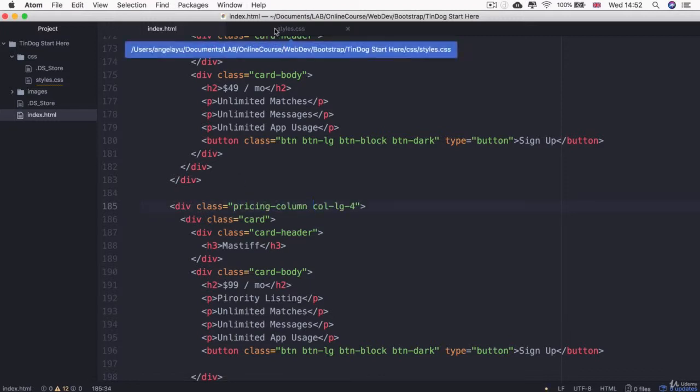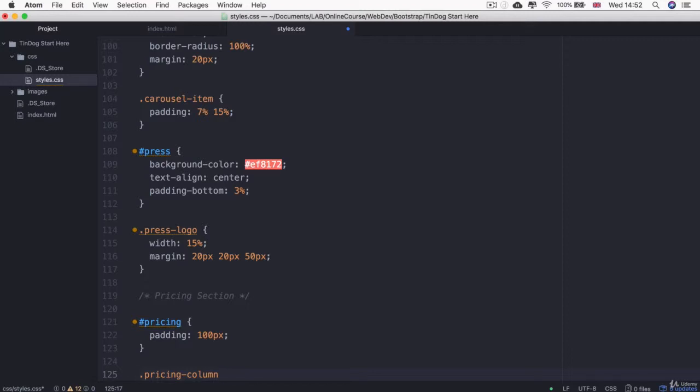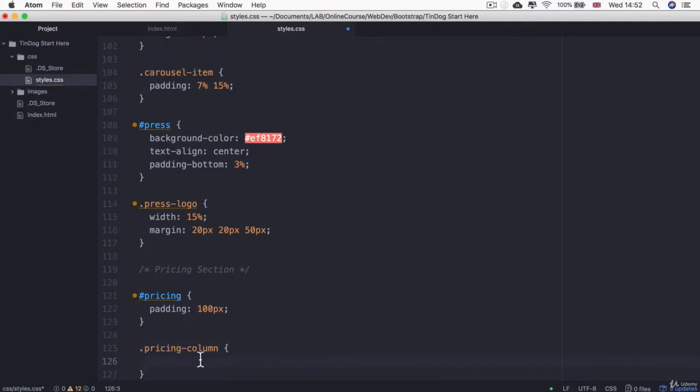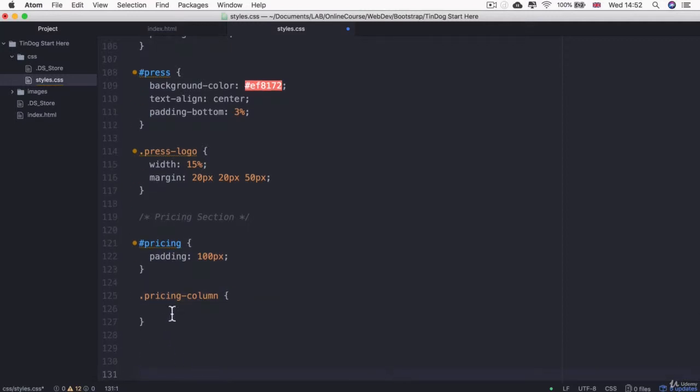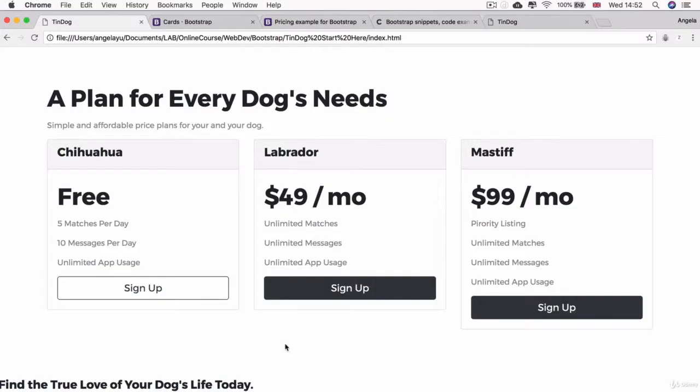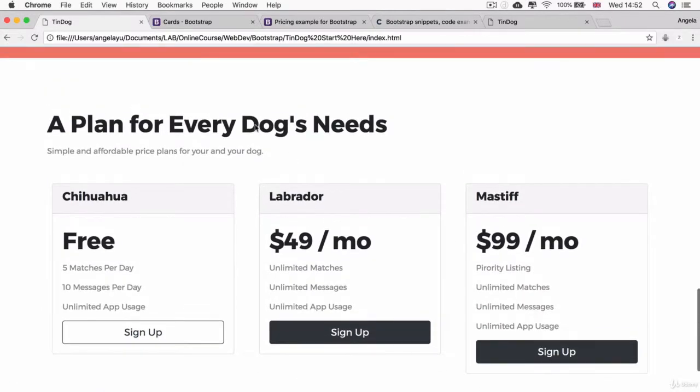All right, so now let's hit save and we can go ahead and select that pricing column. And then we're going to add some padding in here. So the amount that I'm going to add is roughly around, I think, 3% from the top and bottom, and then just 2% from the left and right, so from each of the cards. So now if we refresh, you can see that there's a healthy bit of space that moves the pricing table away from this title. And also we have a little bit more space between each of the cards.